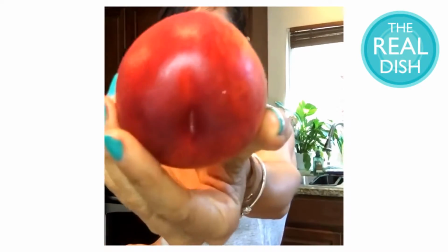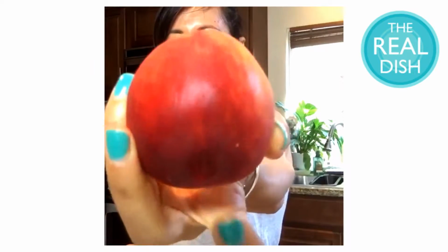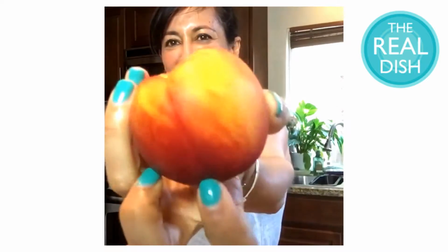Peaches have a butt, you know. That's a little fruit humor. Are they good for your butt? That's for your butt. That's a butt. That's the butt. You can tap the butt of the peach if you want. Give it a good little tap.